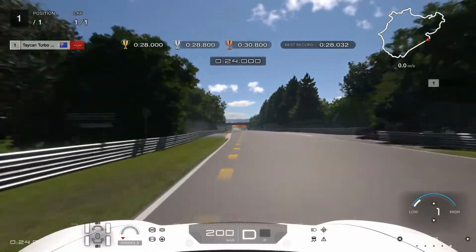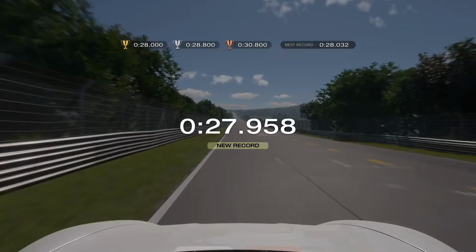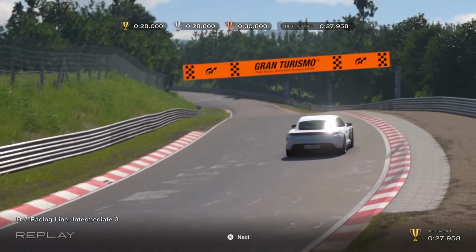But anyway, we just get a slightly better run onto the straight than our ghosty friend there, and we get a 27.958, and that gets us gold by a very small margin, less than half a tenth once again.